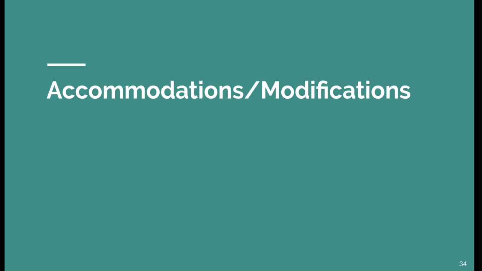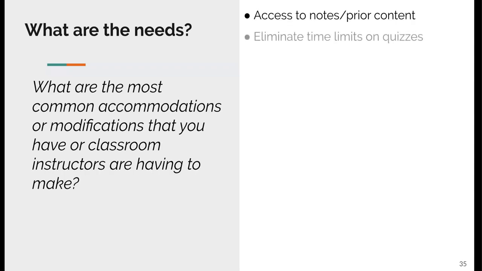I do want to take a few minutes and talk about potential accommodations and modifications. While we list a lot of these resources on our website, it's important to know that doing a lot of these doesn't just support those students who have a particular need based on their IEP or 504, but again, this is good for all learners. So what are the needs? Let's take a few moments and consider what some of the most commonly requested accommodations are for students on IEP or 504 plans. As you're thinking of those, we'll see if some of them may pop up on the screen while you're thinking of them.